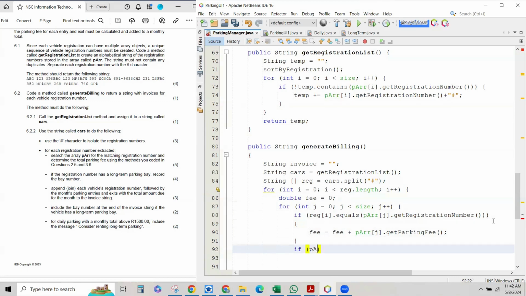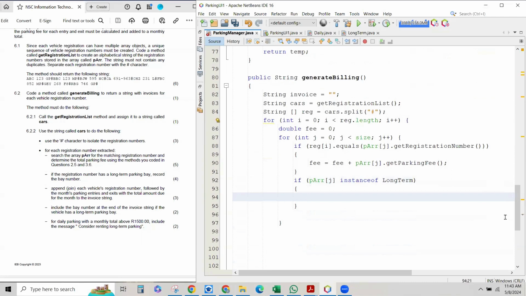So we're going to say if PArray[J] instanceof, remember the instanceof operator, LongTerm. So if it's a long-term type object, well, it won't be a daily object, it will be a long-term object, then I need to record the bay number.